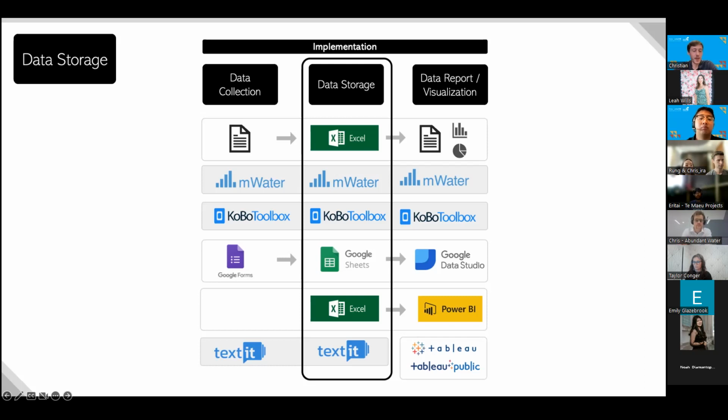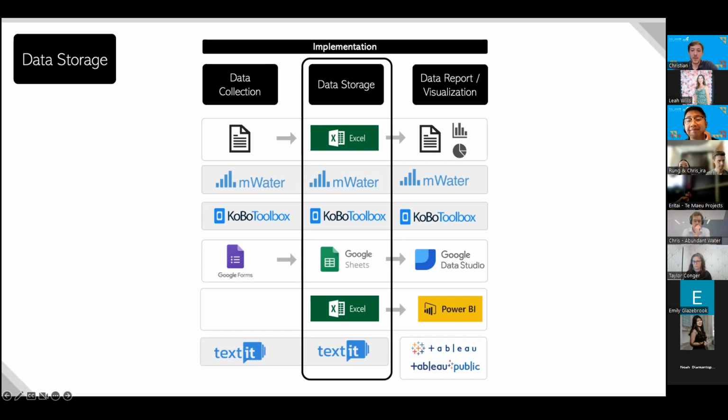But others are separate. So in the Google ecosystem, you have Forms to collect the data, Sheets to hold it, and then Google Data Studio to visualize it. And in the case of Google, of course, it all works together seamlessly. But it's not always a good thing to have all the steps in one program, like Kobo Toolbox, because that means your data is only accessible there, which is not always very convenient. If you want to share a table with someone, or do a quick chart or a quick graph, you've got to download it from the system, and then you've got a separate file that isn't updating anymore. So that's not always a good thing.